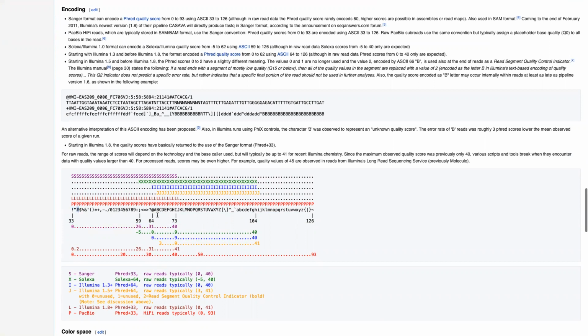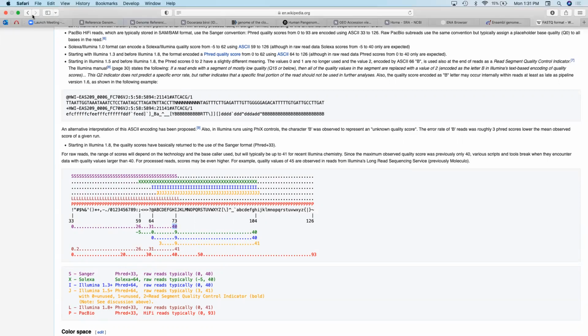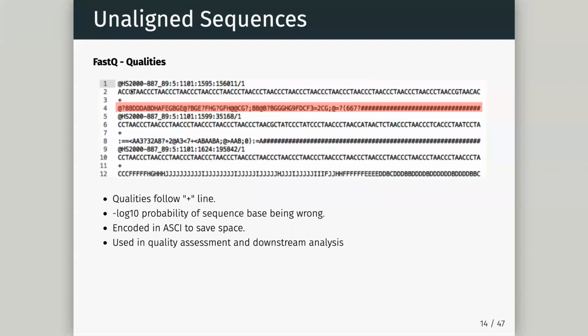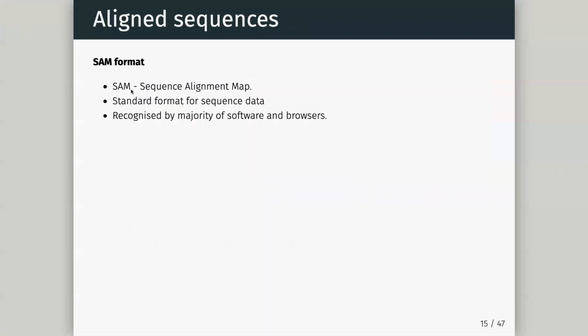And then this is the maximum range for this, which is Sanger. And so the highest score for this was an I, equivalent to the 40th bit. So it's not high resolution, but it gives enough of an idea. This is poor, this is good. Okay. That's all we need to know about fastq.